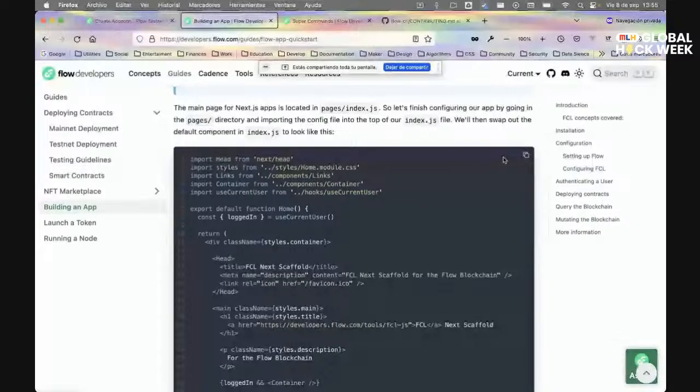So FCL, Quick Start, Happy Dogs, Wallet Discovery, and Scaffold repo. Here, the authentication is what we need. Login with the wallet, and we'll see that we have a list of wallets. It contains the dev wallet, but we can connect other wallets too. Let's see if they have documentation for that. More on wallets: Lilico wallet is a Flow wallet. For example, we can use Lilico in this case.